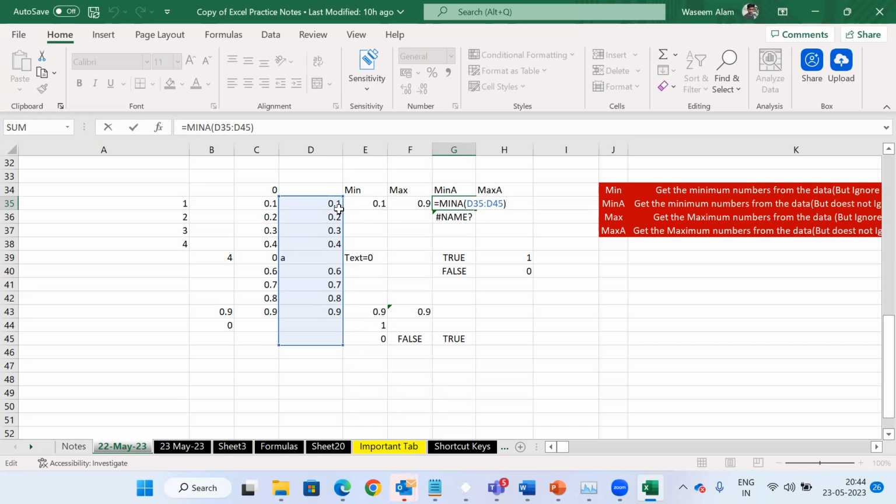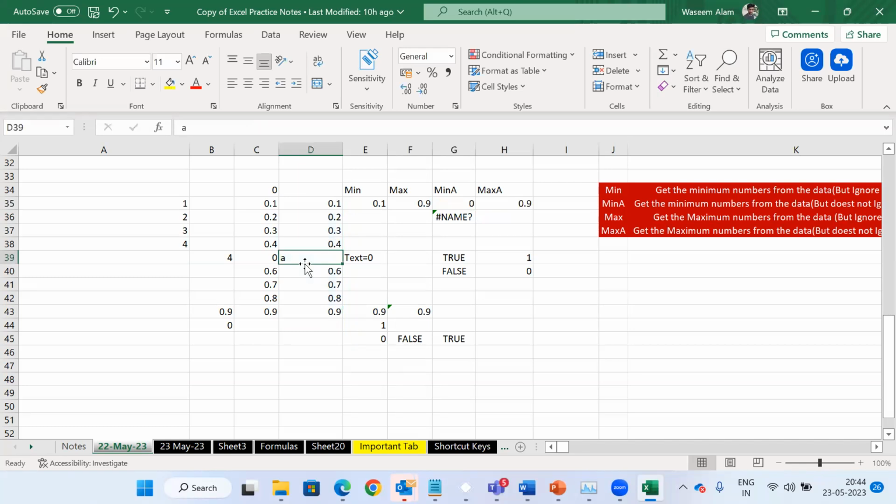So among 0.1, 0.2, 0.3, we know 0.1 is the minimum, but in that case A is the smallest value, and the second smallest value is 0.1. The moment I type 0.5, we get the same output from both formulas, MINA and MAXA, because we have changed something.